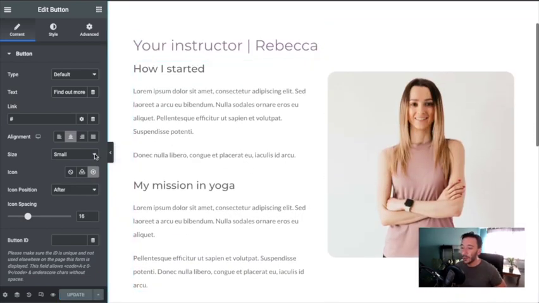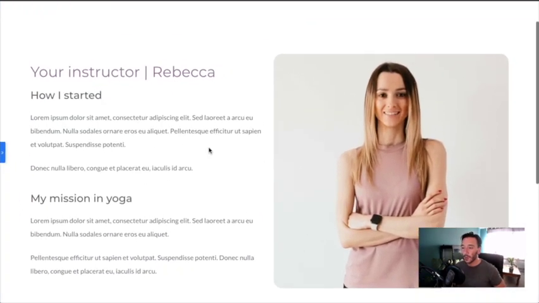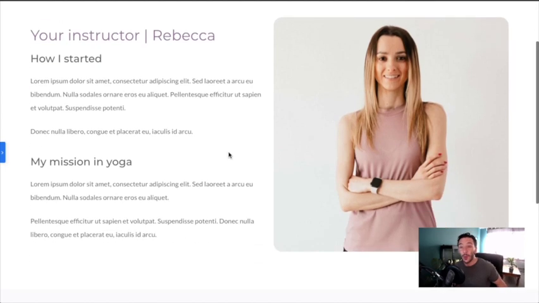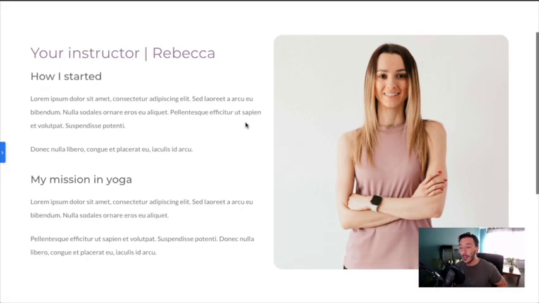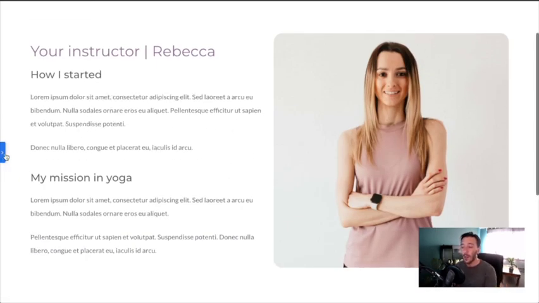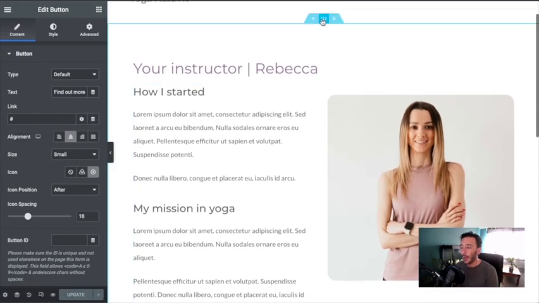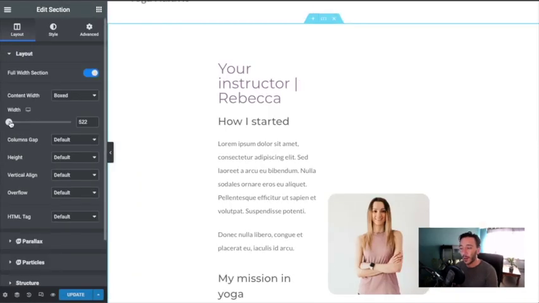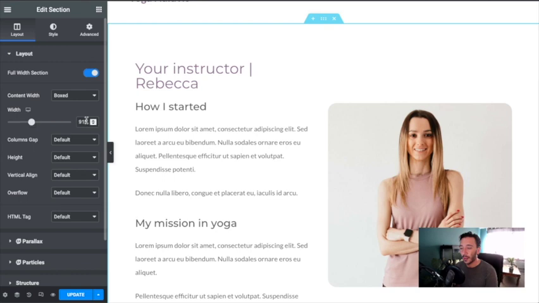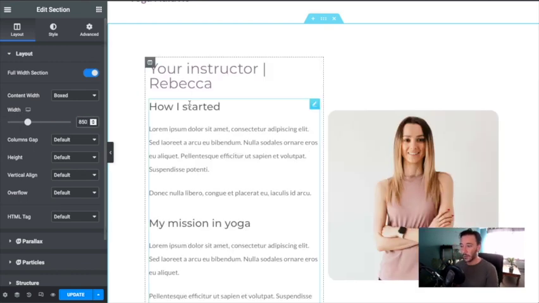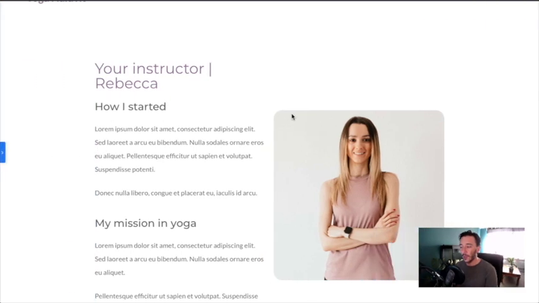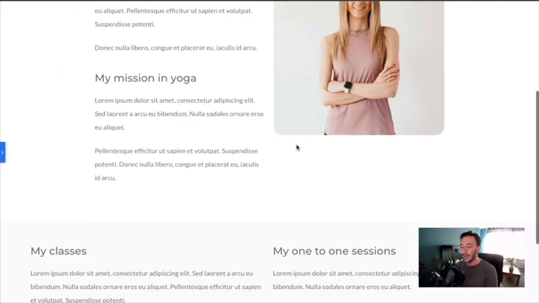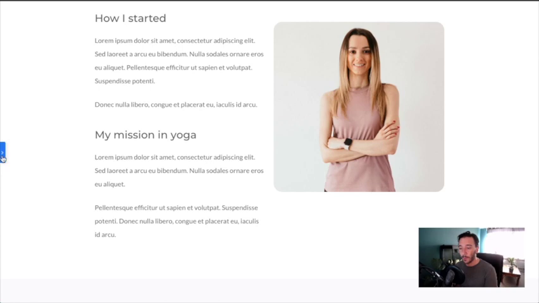Okay, so taking a look at this website page, it looks pretty lovely. It's clean, it's tidy, it's got some clear text. The only thing I think I would perhaps do is bring the width in on all of this, and I think I would do that across the site, to be honest. So bring it at 850, and so if we look at that, it's just a bit neater, and I quite like it like that.